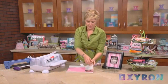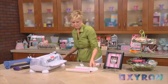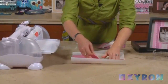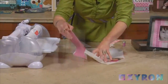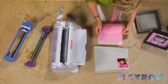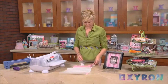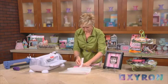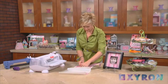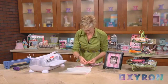Now I'm going to take the top off of my paper. I'm going to peel my base paper off of the mat and take this piece of paper to sit on top. I'm actually going to flip this upside down, and now I'm able to lay my strips right on top of the paper exactly where I want them. And it's going to leave me some extra room for a fun little trick at the end.